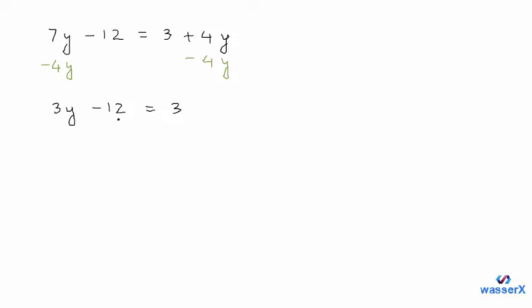So our next job is to get rid of this minus 12 by, you're right, adding 12 to both sides. So we have 3y minus 12 plus 12 is nothing but 0. They cancel, is equal to 3 plus 12, which is 15. So 3 times y is 15. To find y, you divide both sides by 3. The 3 and the 3 will cancel. You have a 1 there. 1y is the same as y. So we have y is equal to 15 over 3, or 15 divided by 3, which is 5.